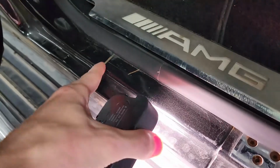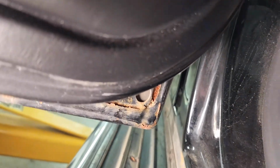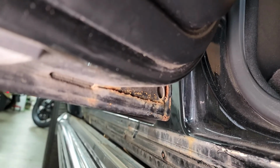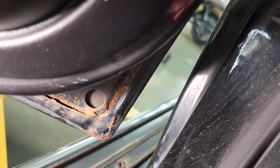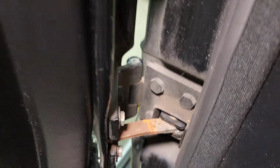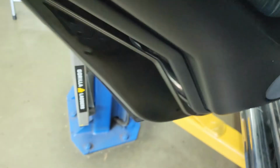We can see a little bit of rust starting in those seams, or at least on the surface of things. And specifically what I'm about to show you is the front edge of the rear door here. You can see some of the paint is really starting to come off, delaminating. That's some substantial rust in the pinch weld there in the seams. I apologize, let me get the lighting on there. There you go. And the door limiting strap has a little bit of residue on there as well. You can even feel it when you're opening and closing the door. It's kind of stiff. And there's also a little bit of rust damage starting in the hinge.